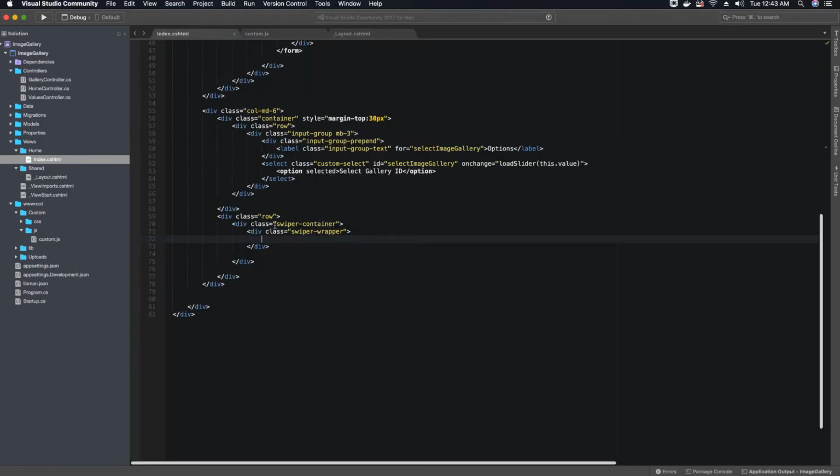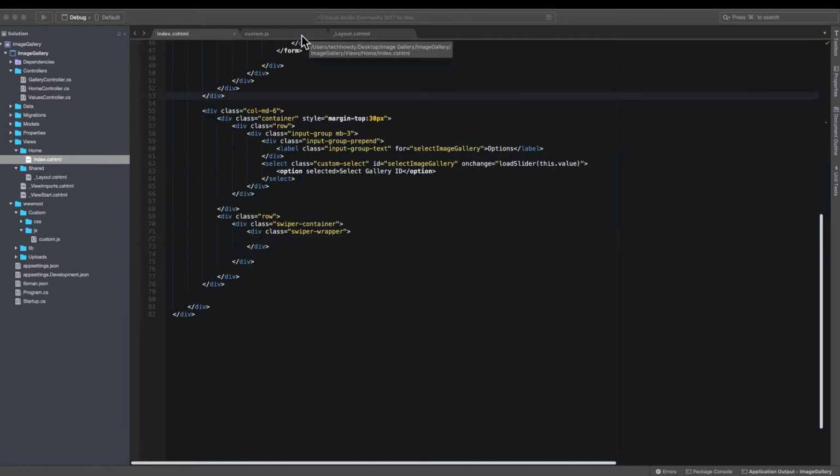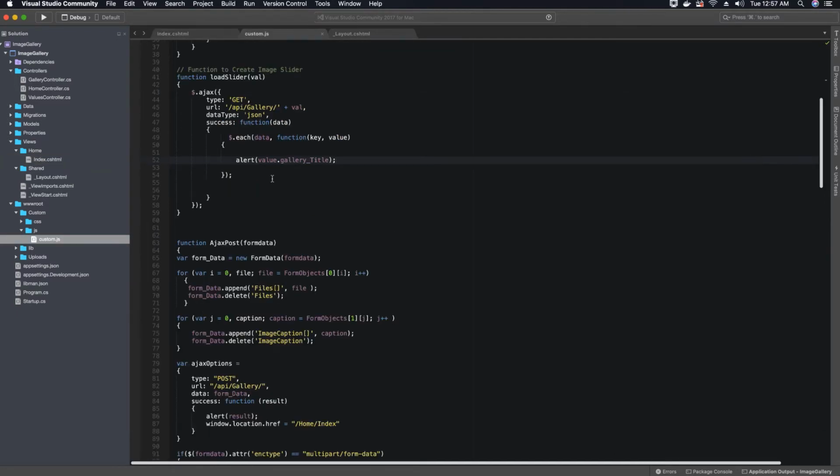So within the Swiper container, we need to create a class called swiper-wrapper, which will hold all the slides in this particular div. Since our slides are going to be created dynamically using jQuery, we are not going to add the code here, but we are going to write the code in our load slider method to dynamically create our slides.